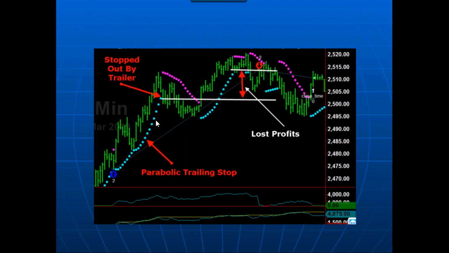And here's a perfect example of the canned trailing stops, this happens to be in TradeStation. The parabolic is one of the oldest ones, written about by Welles Wilder way back in the 70s. It's the first book I ever read on trading, but it's still a good one. But the stuff they give away on the platforms, if it's going to be that good, why are they giving it away? Did you ever think of that? Well, here's a profit you could have lost by using the canned trailing stop.